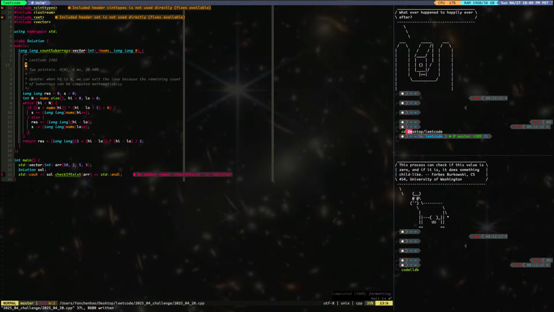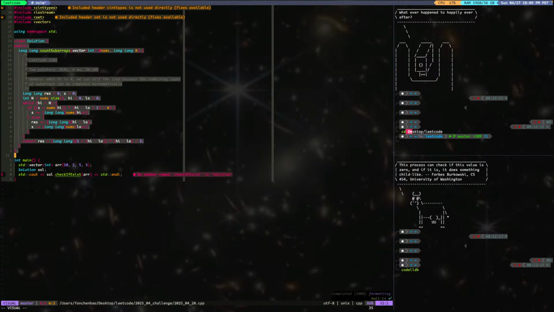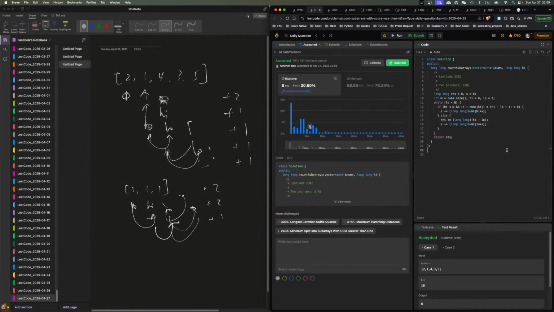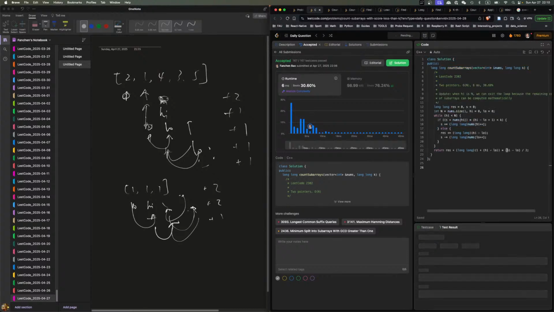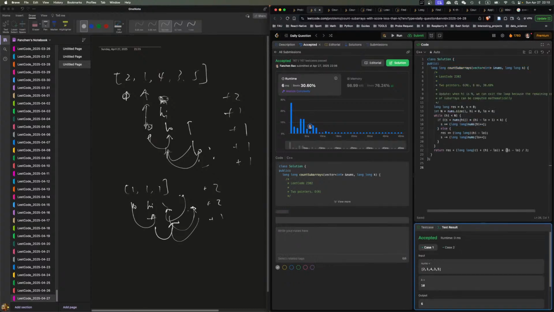So that's how I think it will work, but we have to get some example out of it. Okay, it looks good. Let's try it.